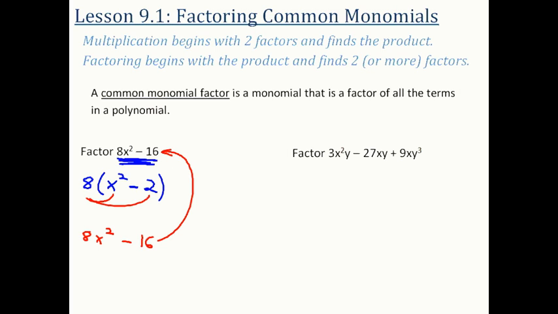Coming to the second one, it's a trinomial because it has 3 terms, and we want to find a common monomial factor. First we start with the coefficients. We have 3, 27, and 9, and we notice that 3 goes into all of those. Now look at variables. We have an x squared, so two factors of x, and just an x in the others. So the common one is just an x. We can't use x squared because the second and third terms don't have an x squared. Then we have a y in each of them: a y to the first, a y to the first, and a y cubed. The common one is just y.